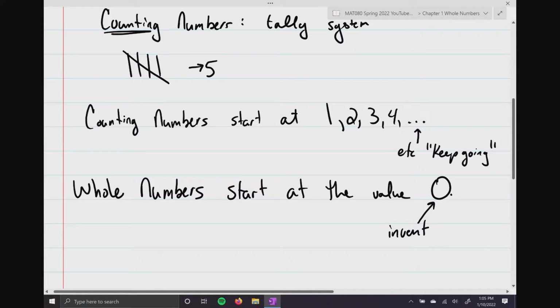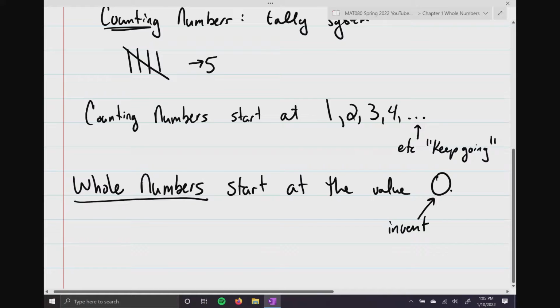Because if you look at a child, or a relative of yours, and you're watching that child grow up and learn how to count using their fingers, you start off at the number 1, hence we call it a counting number. So somebody along the way said, you know what? What if we don't have anything? How do we represent that? So we had to invent the number 0, and then we gave it a brand new name, which is whole numbers.